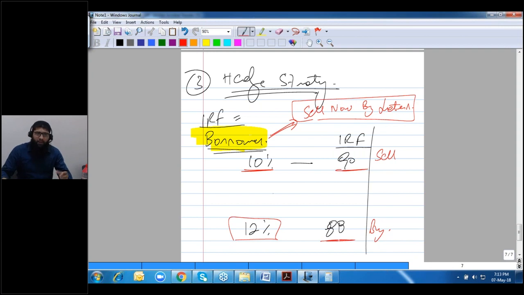So I'm actually going to make a gain by buying or selling a paper. So what should I do? I know that the paper is of a higher value right now and its value is going to decrease at a later date. So I'm actually going to sell it now and I'm going to buy it at a later date. You get it now?